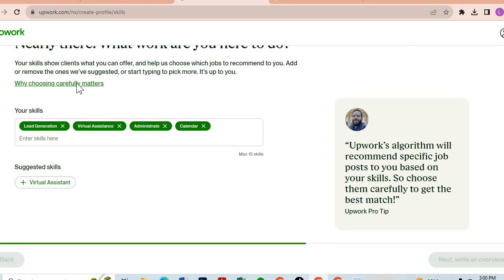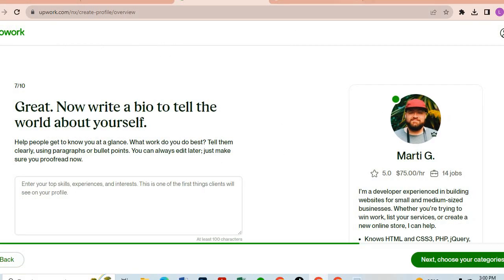Then an overview. With overview, I always advise you to use ChatGPT. On ChatGPT, you can tell it, write for me an Upwork profile overview.